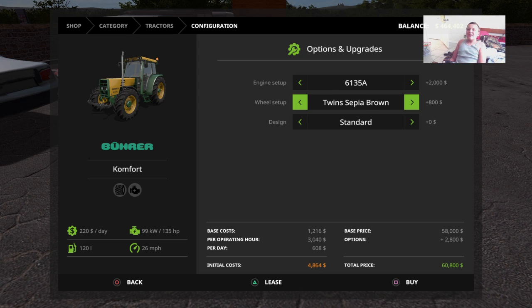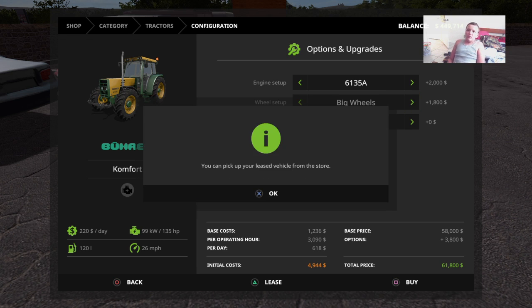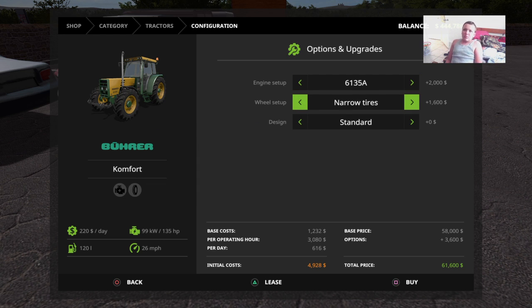What I like it for is because it's basically like a go-kart. So let's get it in standard. Let's get it in wide tires. Oh, let's get it in big wheels. Crap, I keep clicking that. And let's get it in narrow tires as well. I think there's one more. There's twin wheels as well. There's a lot of wheel types for this thing.